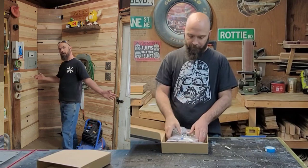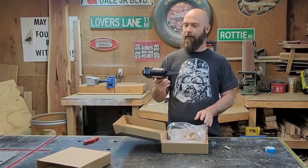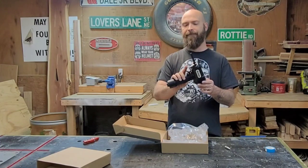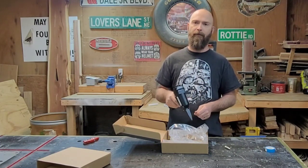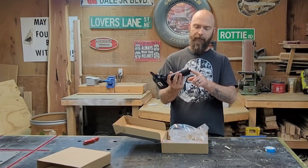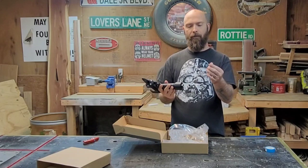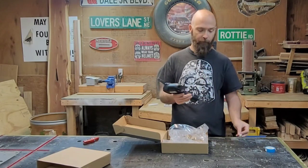But yeah, a lot of nails in pallet wood. So I bought this little thing. This is going to punch all the nails out of this pallet wood for me. It does not come with an NPT tip, quarter inch, I think. But it doesn't come with this, so we're going to put this on.